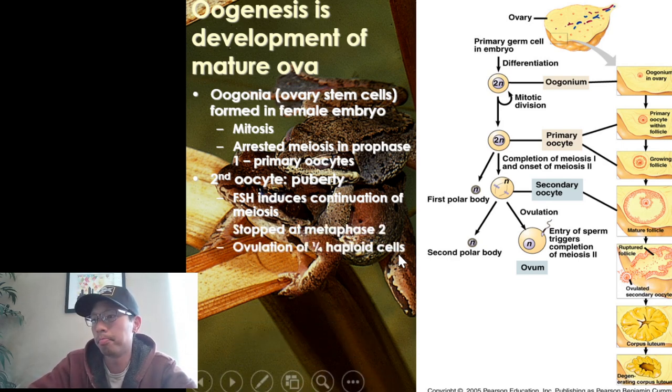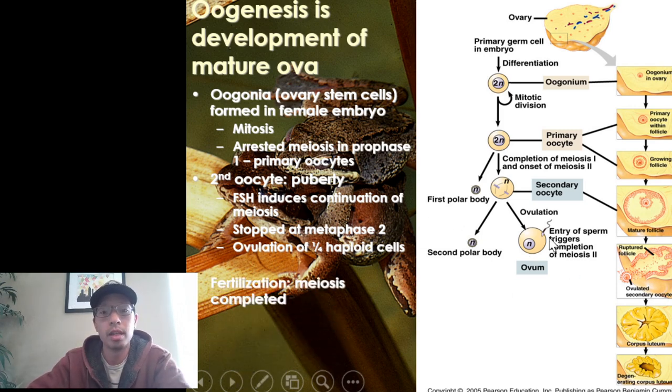Anyways, the secondary oocyte, as I mentioned, does not finish all the way with meiosis. It actually stops specifically at metaphase 2, and then once a month, when the egg is ready to be released, that one cell will be selected. It'll finish metaphase, anaphase, telophase, and then we get the actual egg. Oh, sorry, am I getting this mixed up? When it's ovulated, it's still stopped at metaphase 2, but it finishes it when it comes in contact with the sperm.